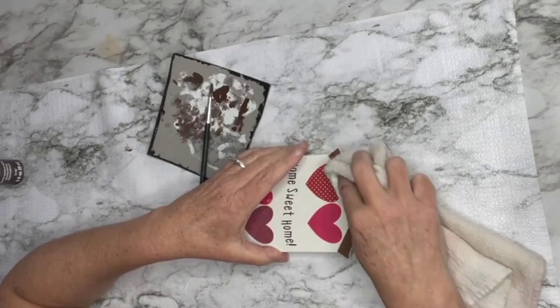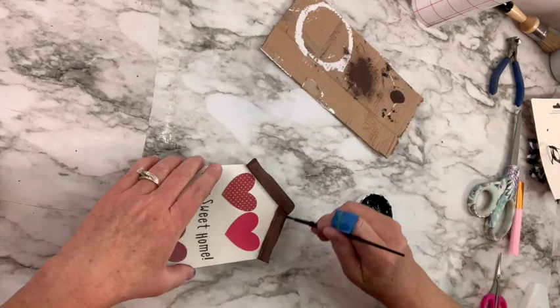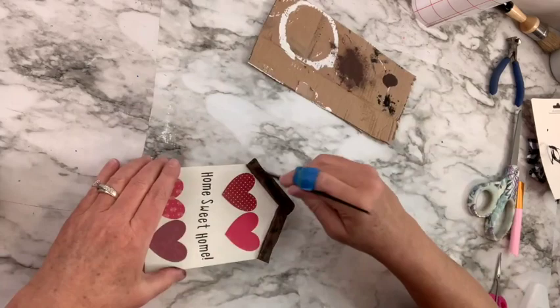And then I decided it wasn't really dark enough and matched with the other decor, so I added some of the ink-colored Waverly paint to it just to darken it up a bit. And I'm also going to do a very small amount of dry brushing around the sides and the front, just so it matches with the other decor pieces that I have where it's going to be sitting.